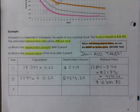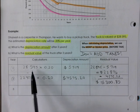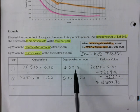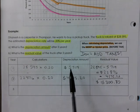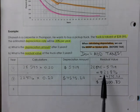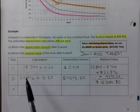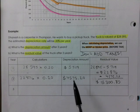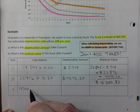Can I just tell you a common mistake here? Students find, oh, 3 years, no problem. So they find 20%, they get 5,719, and then just go times 3. Instinct tells you, 3 years, so 3 years of this, but it's not true. The way depreciation works is you lose a percentage of what is left. So year one, you lose this much, you're left with this. It comes back here. 20% again, it's a little less. You subtract it, and now you're left with this much.